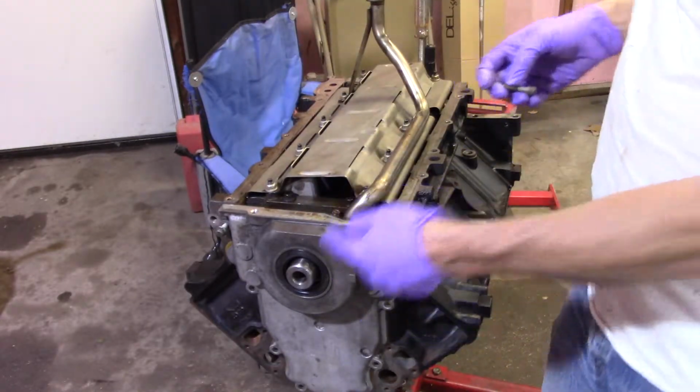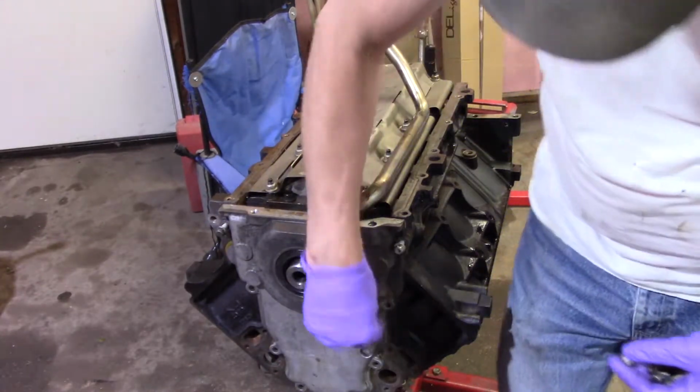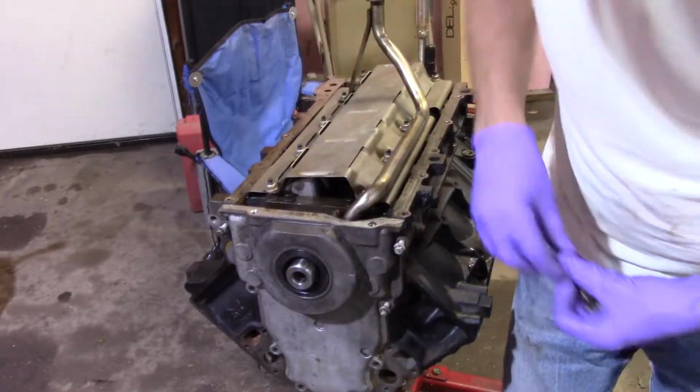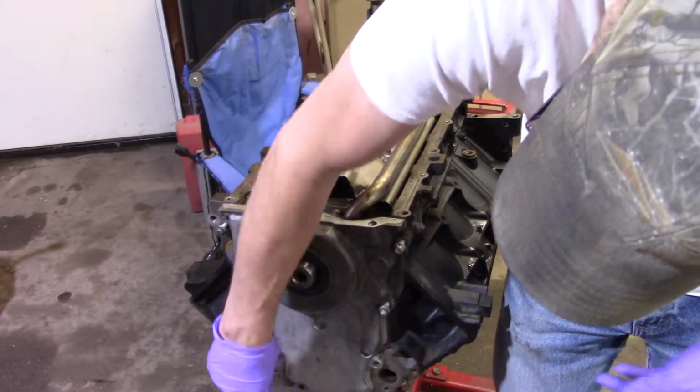Now, mind you, the seal isn't being affected yet. That's why I didn't oil it up, because it won't be oiled until I put the balancer on. So, the back one has a, well, I'll show it to you when we get to it. It's a little harder to do because it's on the stand. It's not impossible. I've done it before.